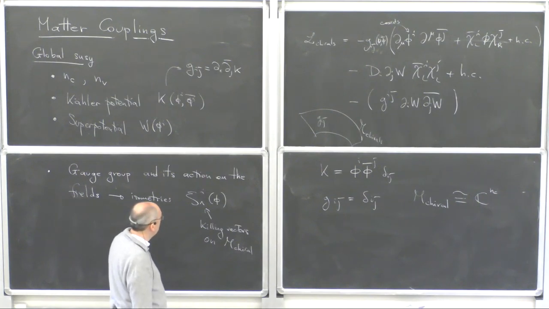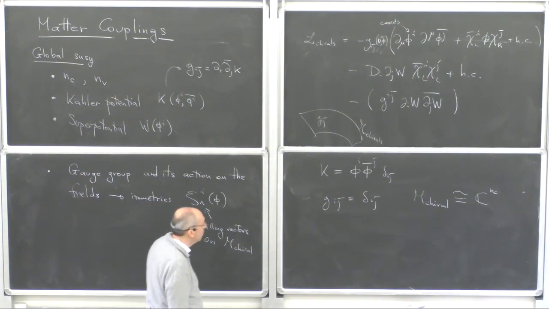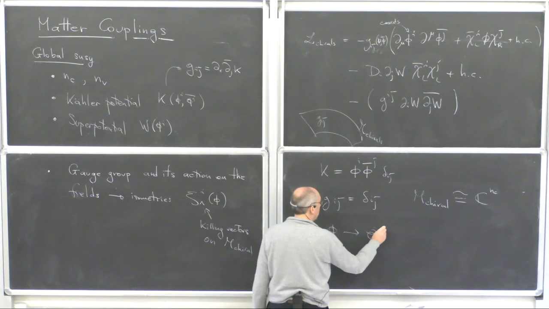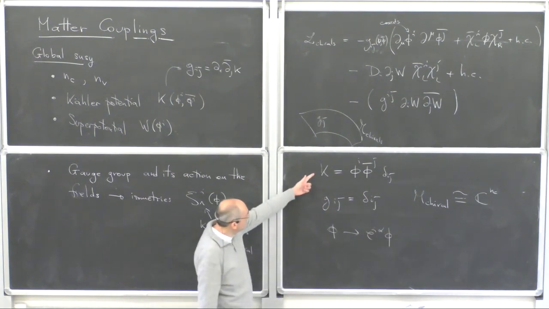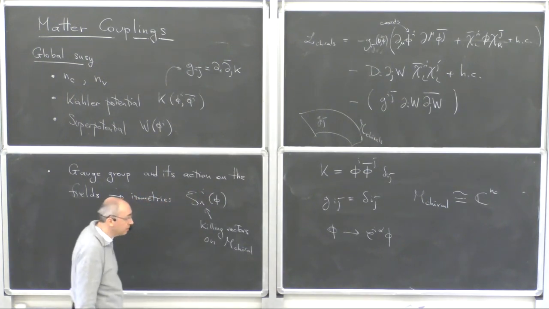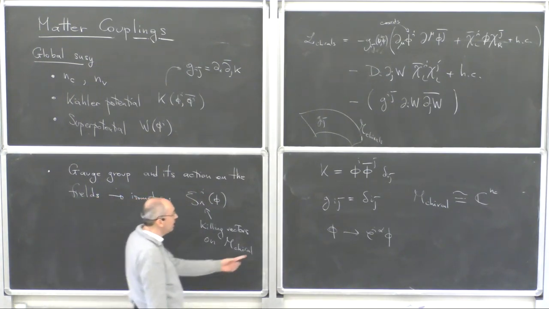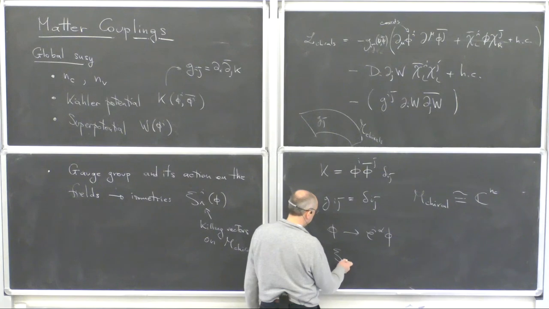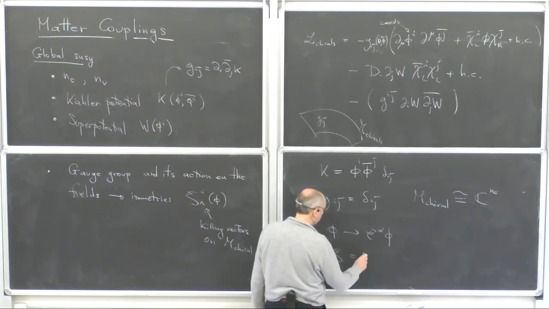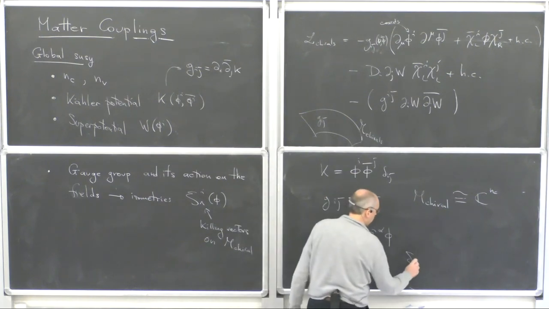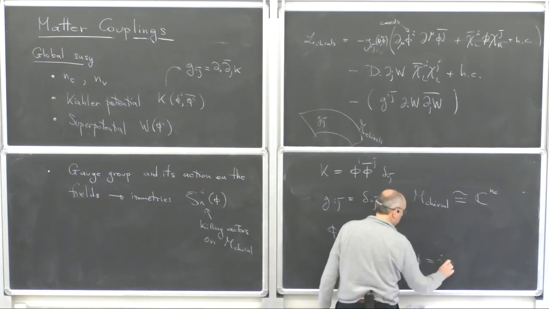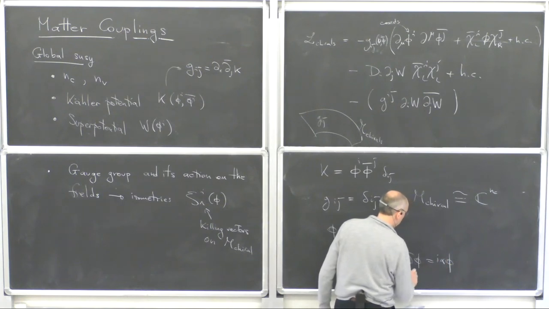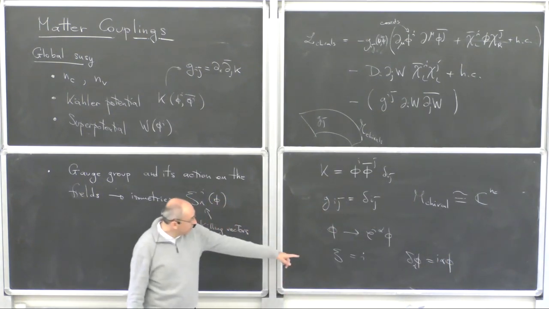So you see, the fact that, for instance, you could take one of these fields and rotate it with a phase obviously leaves the Kähler potential invariant, and therefore leaves the metric invariant. This is an isometry which has a Killing vector field. The Killing vector is simply a constant i. I mean, delta phi is i phi, if I introduce alpha as my parameter here. So this is with parameter alpha, and the Killing vector is just i.